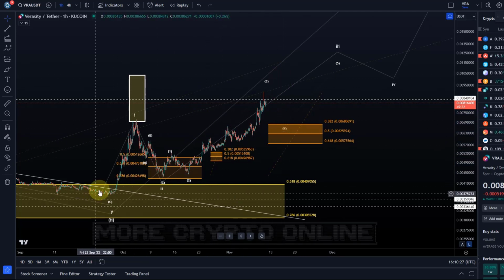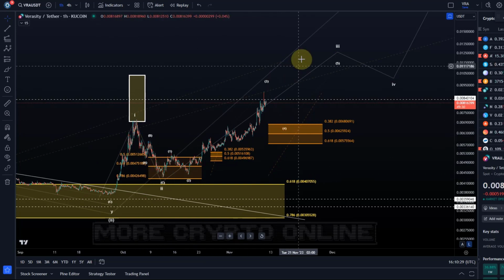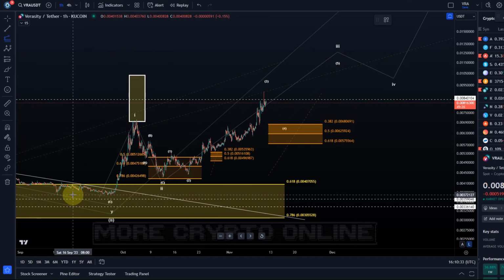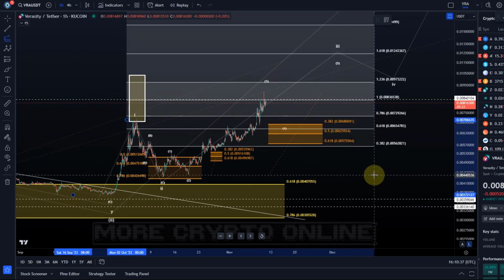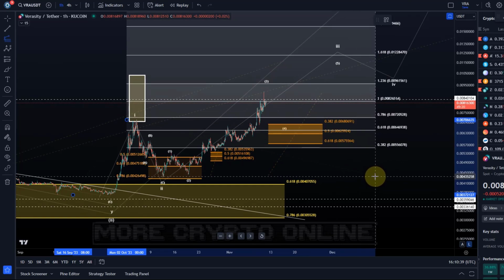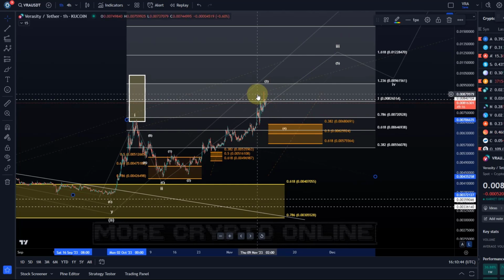But the idea was, we had a wave 1 here, had a wave 2. What is the target for this third wave? So if we have a third wave unfolding, then we're typically looking for ideally around the 1-to-1 ratio for this wave 3 if it's a diagonal. But even there, ideally a little higher. So the wave 3 target is still not reached.